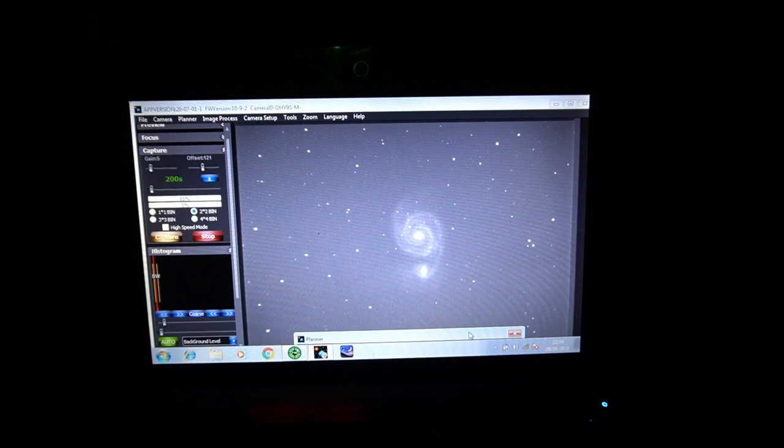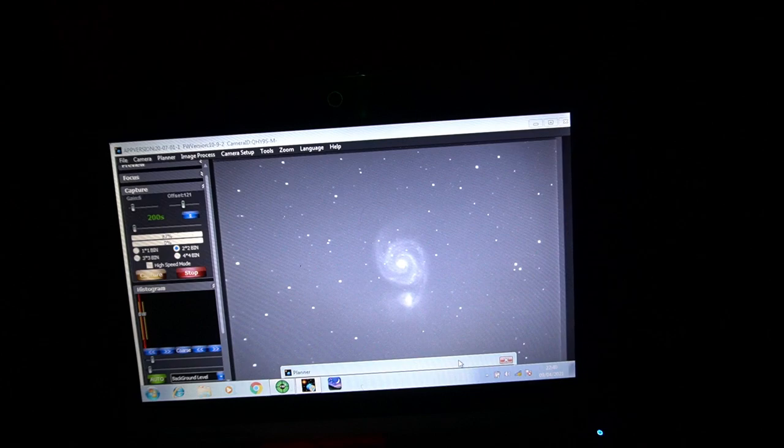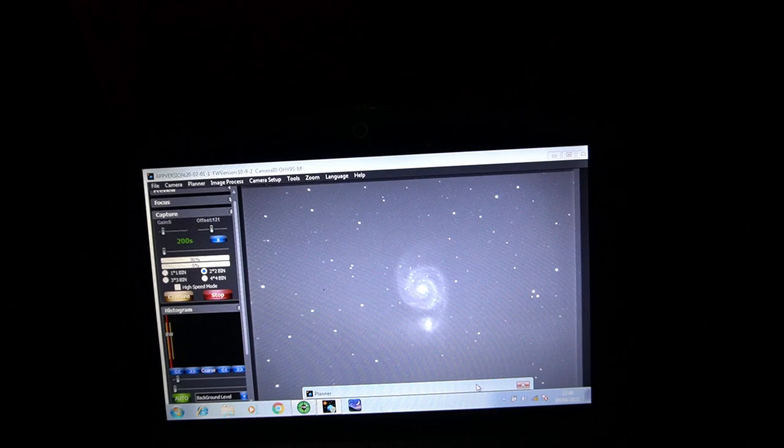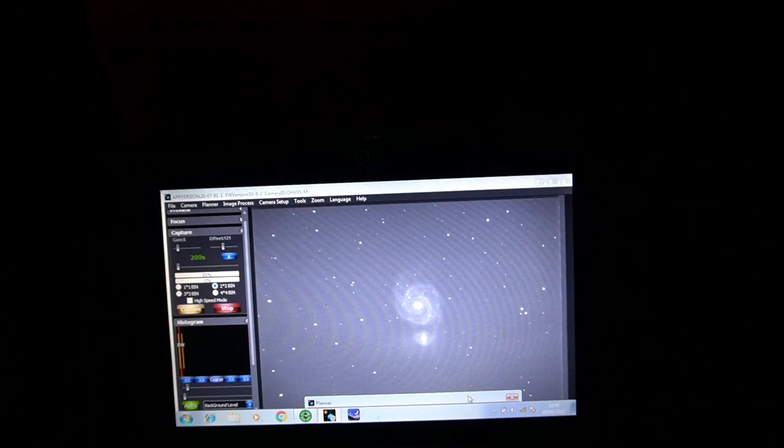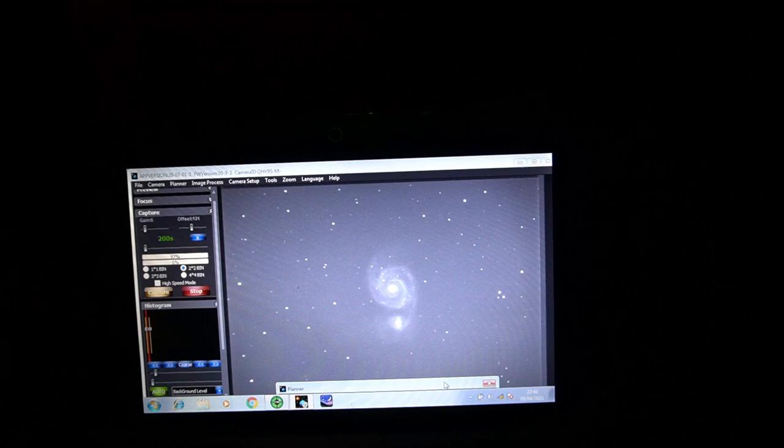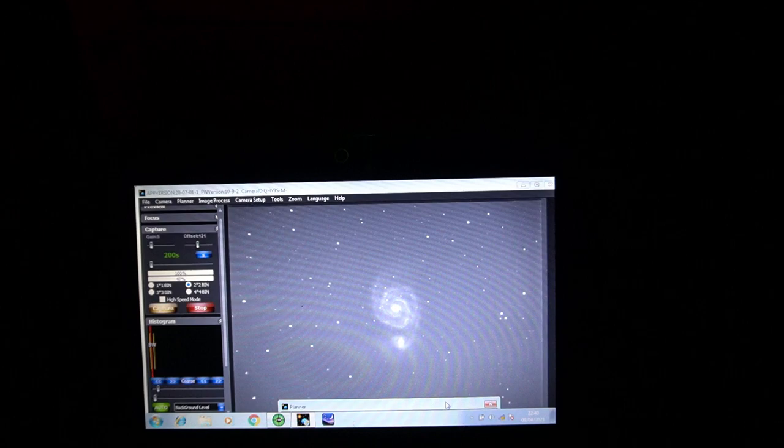I thought I'd start off really basic, and we just dim down the exposure so you can see, and as you can see there, we've got the Whirlpool Galaxy with its companion at 200 seconds, and I had to use a bit of gain, which is not ideal on a CCD, but I had to offset 1:1. I even had to use the 2x2 binning to really boost the image scale. It's not just that, I need to increase the sensitivity of the camera. So it really is tricky.